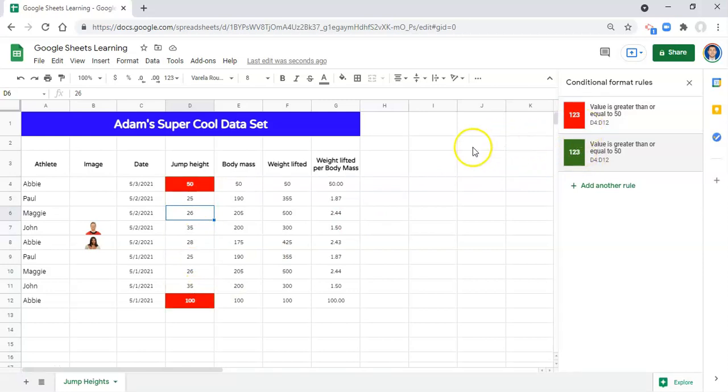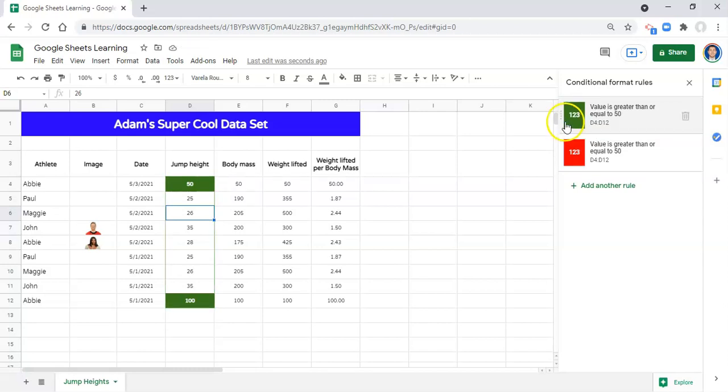The reason why the cells are red and not green is because the order of the rules matters. Google Sheets will check to see when the first condition is met, and if it is met, it'll apply that rule, and then it'll move on to the next one. But if a condition is already met and a rule is applied, it will not consider that for the second rule. It'll exclude the conditions that have been met from the second rule. So the way that we would switch these colors is to move this rule above this one, which we can do by going to the left and looking around these dots, clicking and dragging up. Now the cells are green.